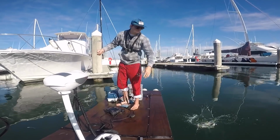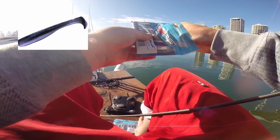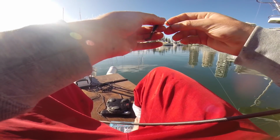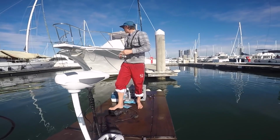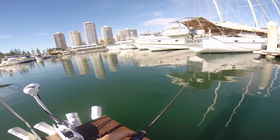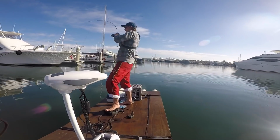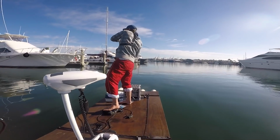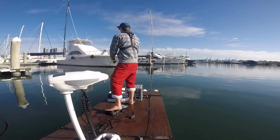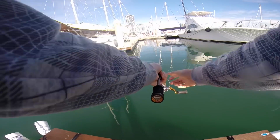Next one down. What's next? Mood ring. This should be good. I like this colour. The way these brim are feeding today, it won't last long, I reckon. Keep working down these marinas. What a bad cast. Not even anywhere close to where you wanted it. Yep. Oh, I lost it. Oh, come on, pick it up, pick it up. They are viciously feeding today.